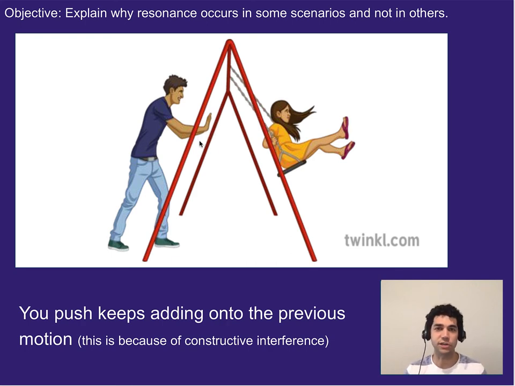You can actually try this on your own. If you have a cup of water, you can try walking. There's a certain speed with which if you walk and take your steps, you'll get the water sloshing back and forth more and more and more until it starts to go everywhere. But if you walk just a little bit faster or a little bit slower, then you can avoid that.